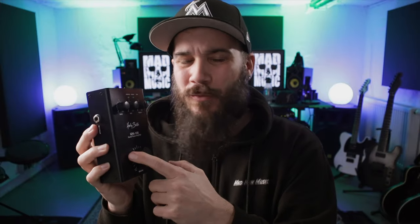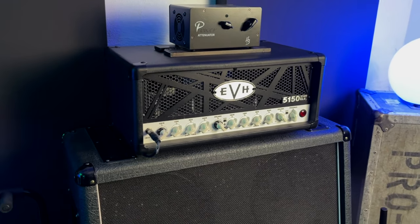This has a really usable volume sweep. For instance, on my big amp, I use an attenuator to bring that low room volume down to something that's actually reasonable in my actual room, because my amp, even at low volumes, is loud. This here has a very usable low volume. When you turn it off, it's completely off. When you turn it up to 25%, it's a really nice usable room volume. So this is really an option for somebody that's the bedroom warrior that might do a weekend gig. And then of course, when you crank it up, it starts to really get up there.